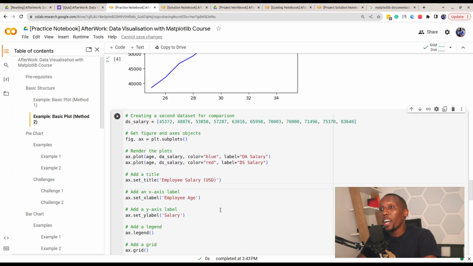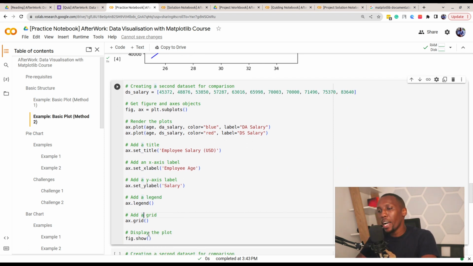And then we can add our titles, x-axis label, y-axis label, a legend, and also a grid, like the lines behind, as well as show the plot. So instead of referencing plt.plot, we can just use the ax, the axis object that we defined earlier, as you can see here.